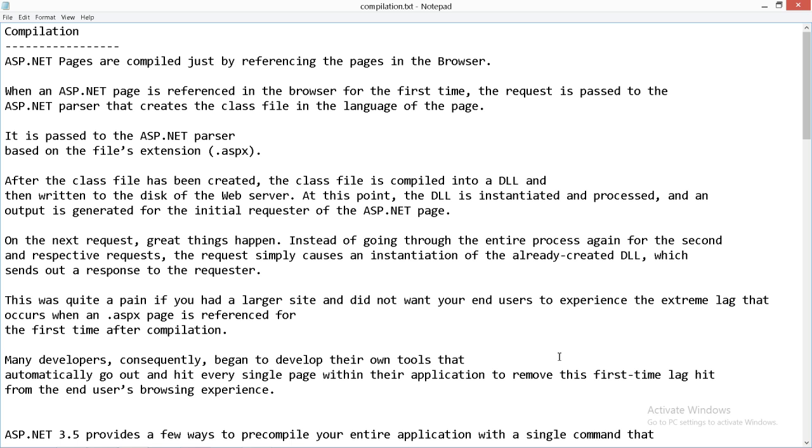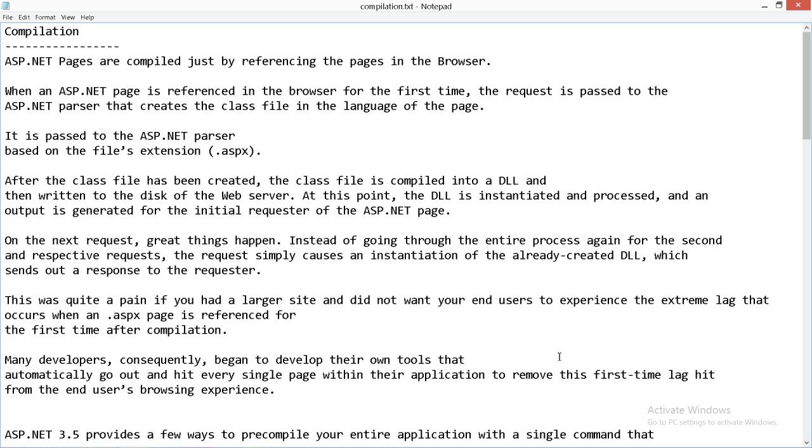When an ASP.NET page is referenced in the browser for the first time, the request is passed to the ASP.NET parser that will generate a class file in the language of the page. So when the page is compiled, the ASP.NET parser will generate a file containing a class for that page.